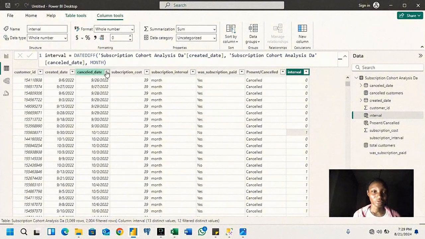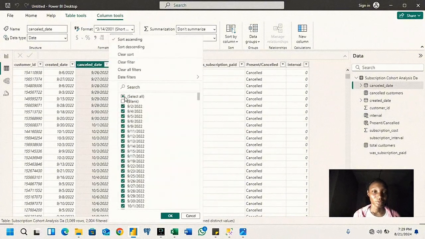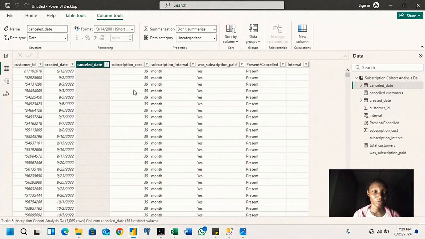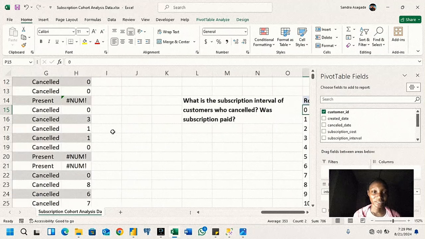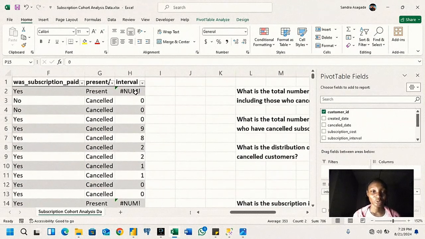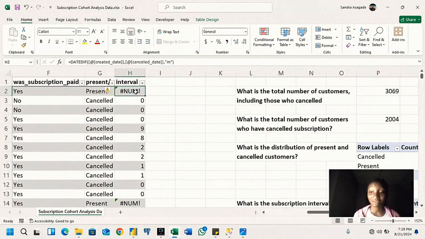All right, so first of all, I'm going to bring back all of this. I'm going to go back to Excel, and what I want to do now is to get the interval in days instead of months.